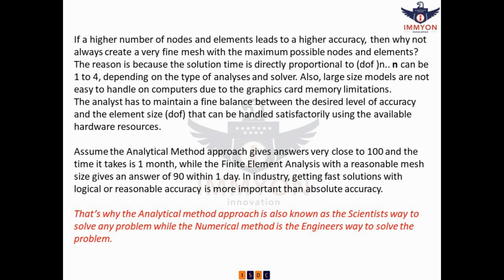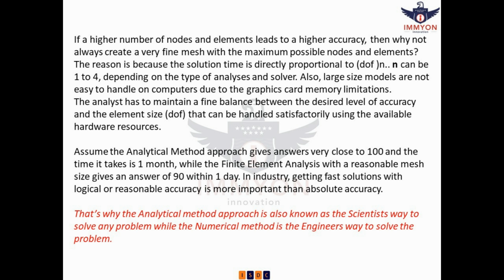Question: if a higher number of nodes and elements leads to a higher accuracy, then why not always create a very fine mesh with the maximum possible nodes and elements? The reason is because the solution time is directly proportional to DOF to the power n, and n can be 1 to 4, depending on the type of analyses and solver. Also, large size models are not easy to handle on computers, due to the graphics card memory limitations. The analyst has to maintain a fine balance between the desired level of accuracy and the element size and DOF that can be handled satisfactorily, using the available hardware resources.